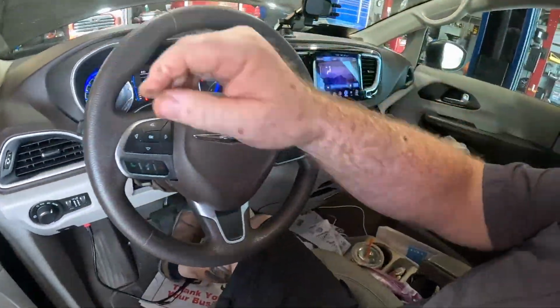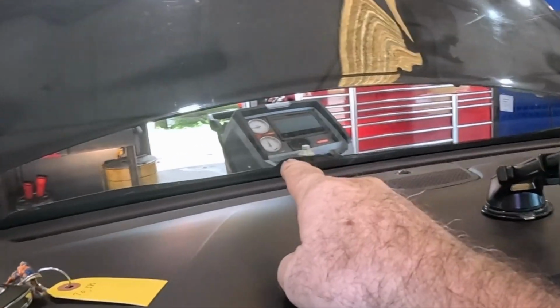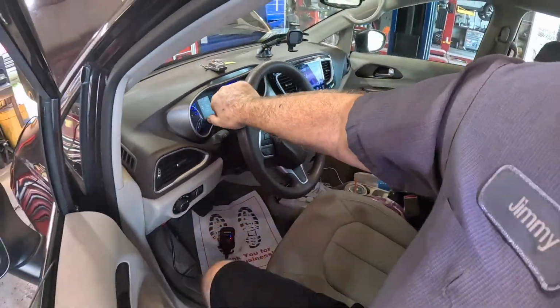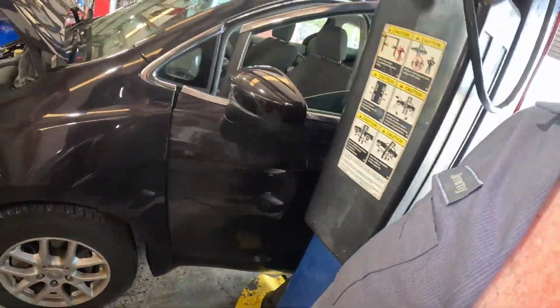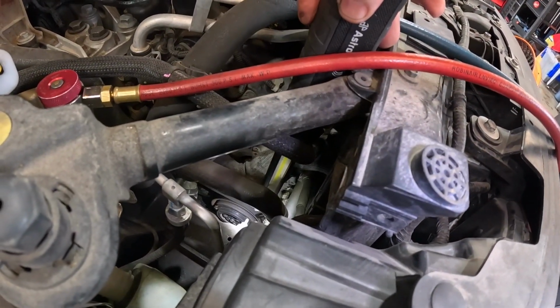I don't think it's gonna do it, but I hope it does for him. Oh, no, the pressures, see the pressures? They're still locked in and the compressor's not running. Let's look at it with a light. I don't want to get it too hot. I'm going to put my mitts in there and check it for voltage. Yeah, still not turning on.